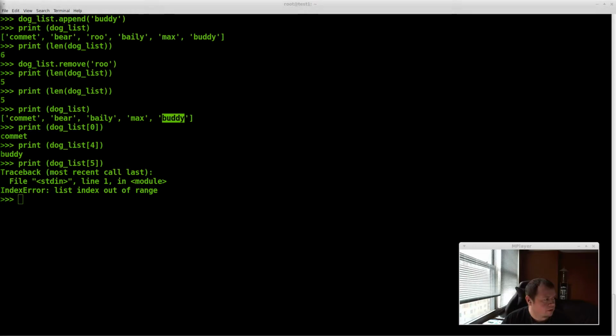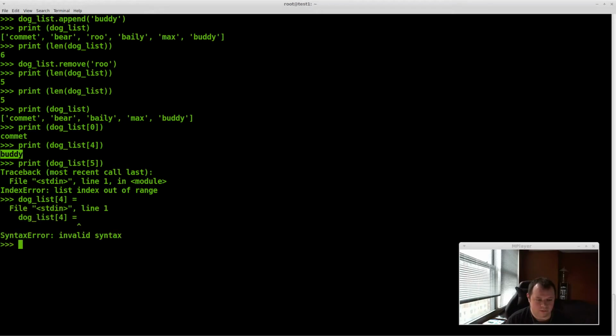Okay. So the next thing I want to do is build upon this. We were able to just access an element like this. So we want to add back in Roo, but we want to take out Buddy at the same time. So the way you do that is just dog_list element 4 equals Roo.